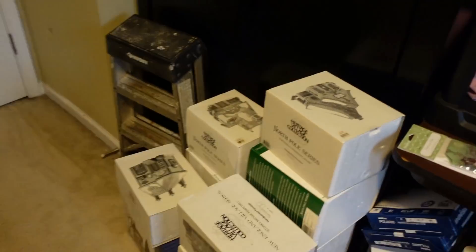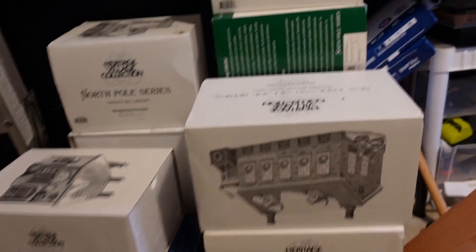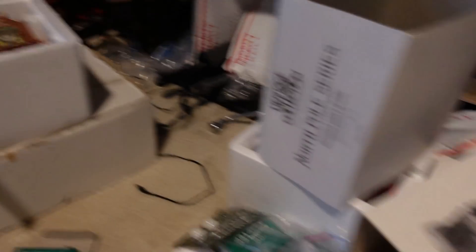It's going on 11 o'clock. I've got everything done — went to the post office, FedEx, picked up dog food, and got myself some food since I forgot to eat breakfast. Now I'm going to show you exactly what I'm going to try to list today. My goal is all Department 56 stuff — I'm going to try to do 11 today. These are the North Pole series and Heritage series ones I'll be listing. I have three more over here that I still need to list.